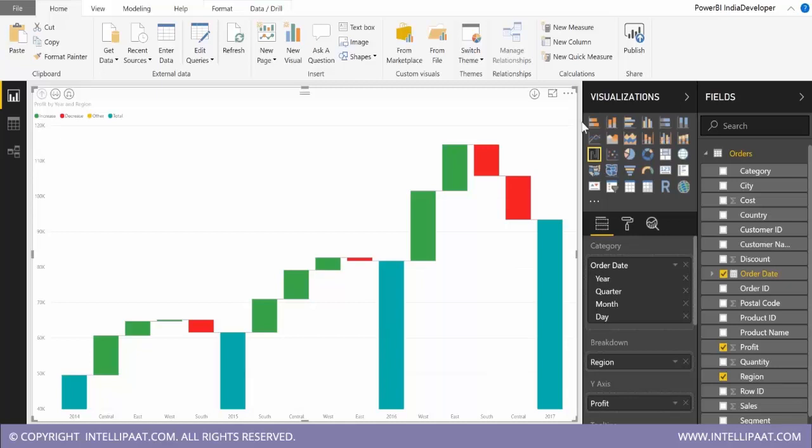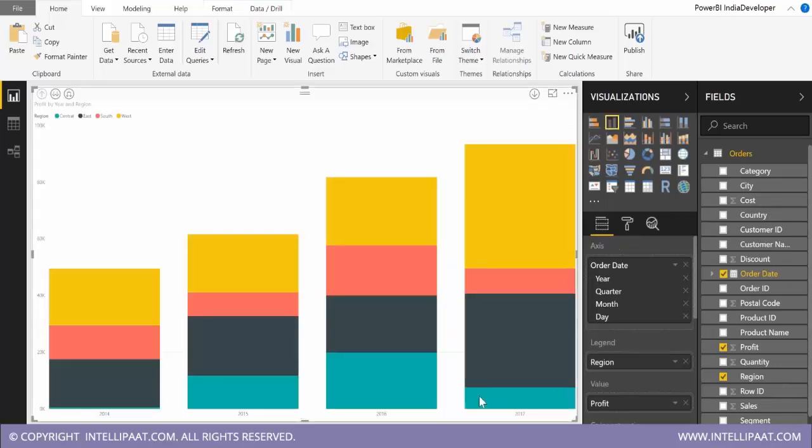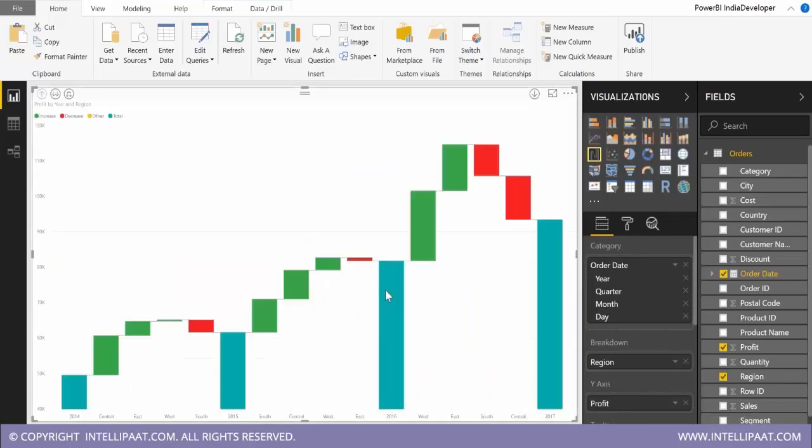Whereas in a normal stacked column chart, you will look at the proportions on the basis of absolute values. So you're looking at 2016 sales as the total sales here, which is close to $80,000. Out of $80,000, let's say central forms like 20% of the total. But the question that you're answering here is something very different. Here you're not breaking it down by the total sales. So this doesn't signify the percentage of the total. It signifies the percentage of the difference, the change. It's a very, very important concept of a waterfall chart.